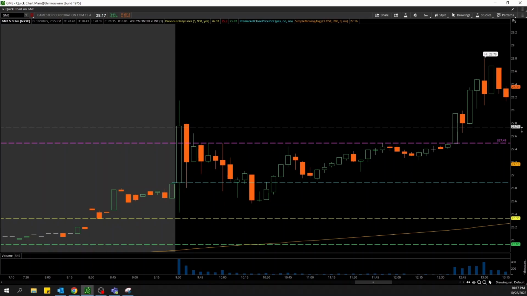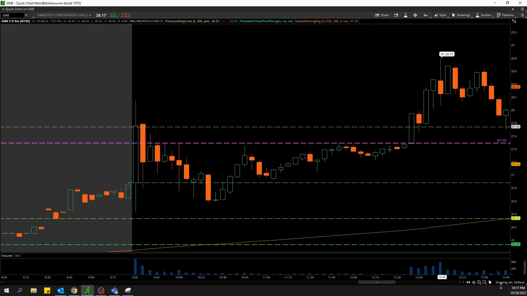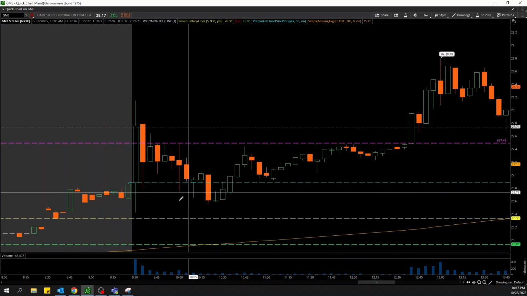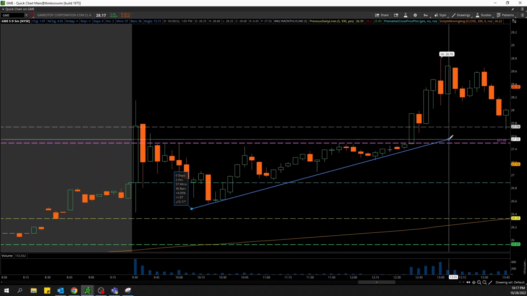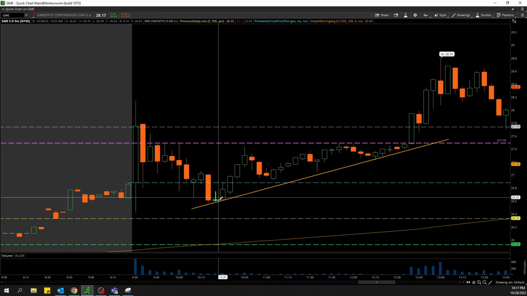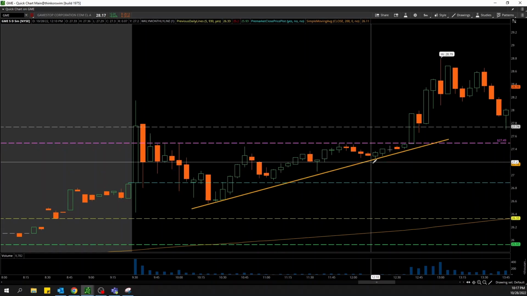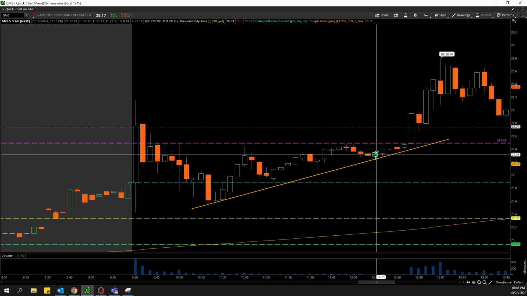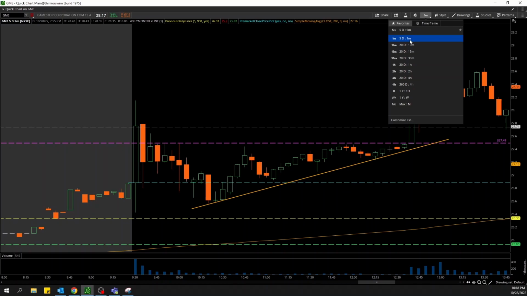So you can start training your mind into the actual totality of how to trade these stocks and why it's doing what it's doing. But anyway, looking at here, this was a nice little area of entry when it came off this break. So as you can see, it kept respecting. So right here, it respected, popped up, came back, popped up, came back, popped up, came back. This is where you would have got your entry in, somewhere around here with a little bit of risk.